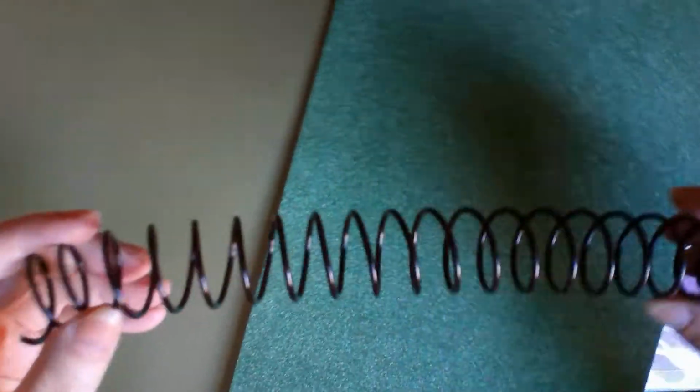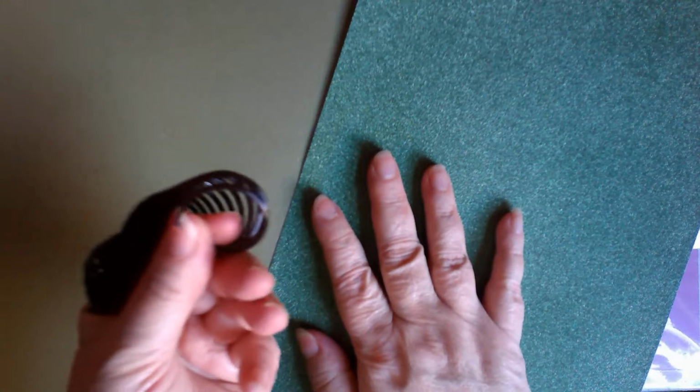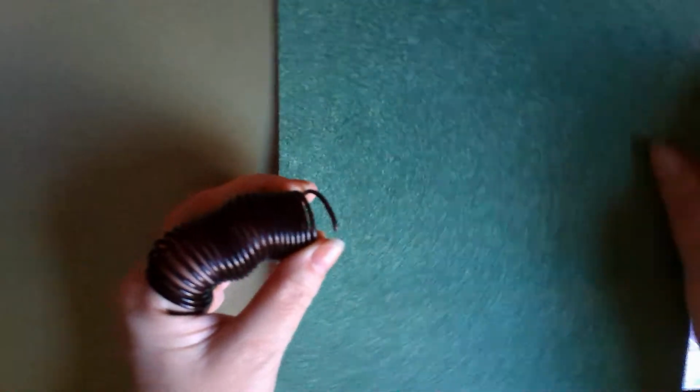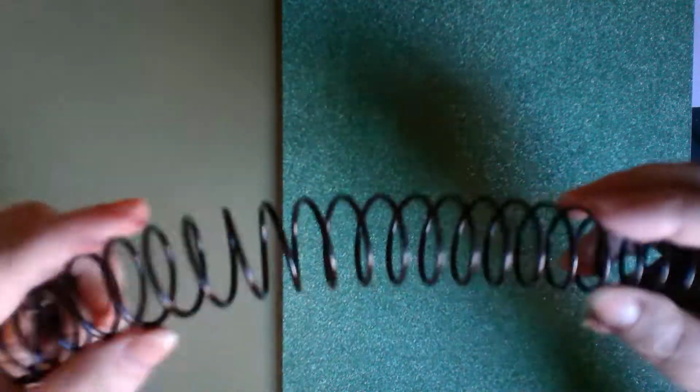All right? You do that all the way up the length, and then you have that spring that you can use inside of one of your books. Okay? This is the size. I want to say this is a 1 inch. Maybe it's a little bigger than an inch. No, this is a 1 inch piece, all right? This is the size I would use for my color ones because those ones are going to get thick, all right? So, just so you know.